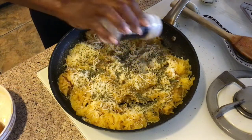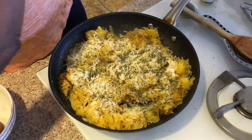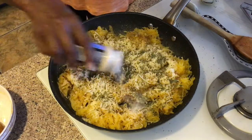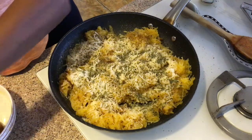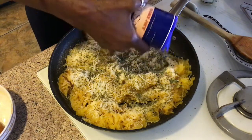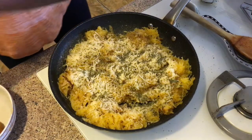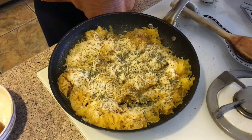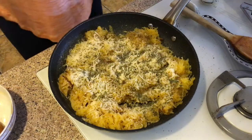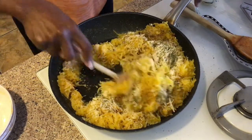And a little garlic powder here, onion powder, and then I will add also some salt and pepper to our squash. And you're just gonna do it to taste, however you like it. Sample it along the way, and it's easy peasy, really. This will go delicious with our goulash because it has a little bit of an Italian flair to it. Let's mix all of that together.